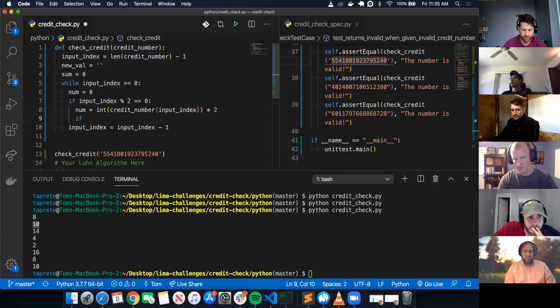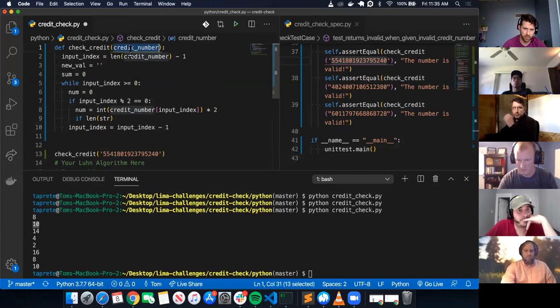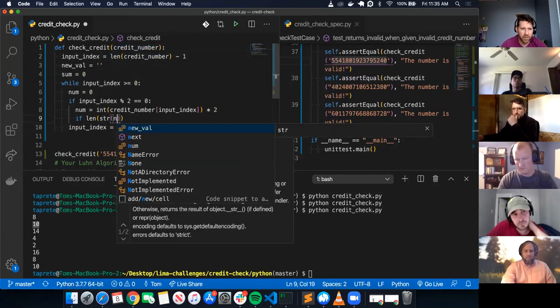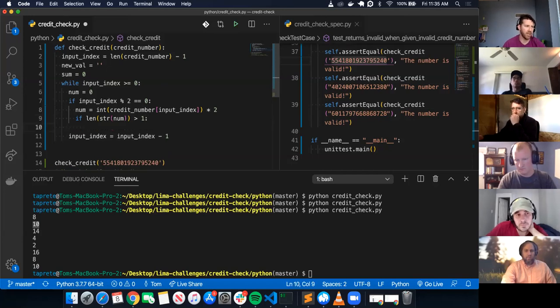I can do if length of string. Thank you for renaming this, because I need to turn something into a string. I'm going to turn that number into a string, and if that length is greater than 1, I need to do something to that. I need to add those values together.